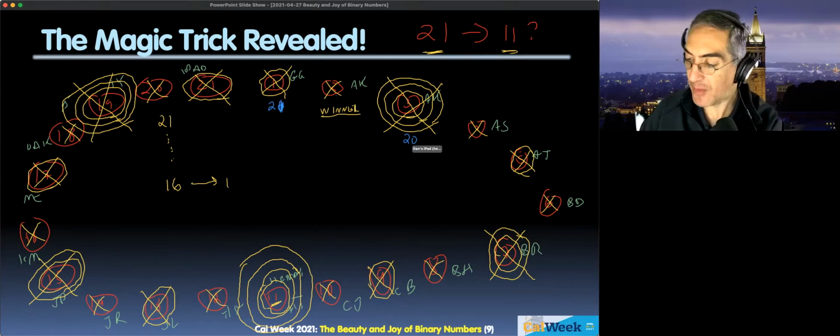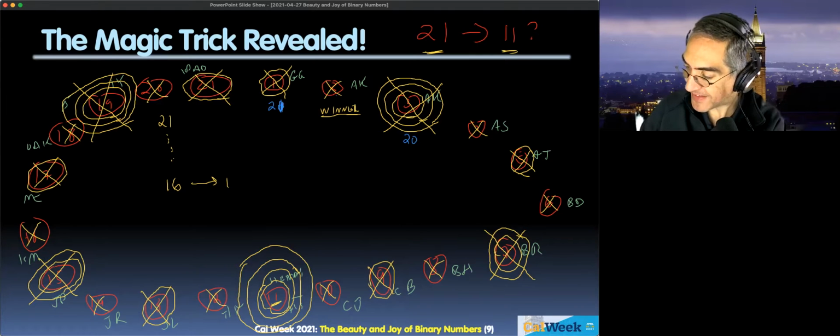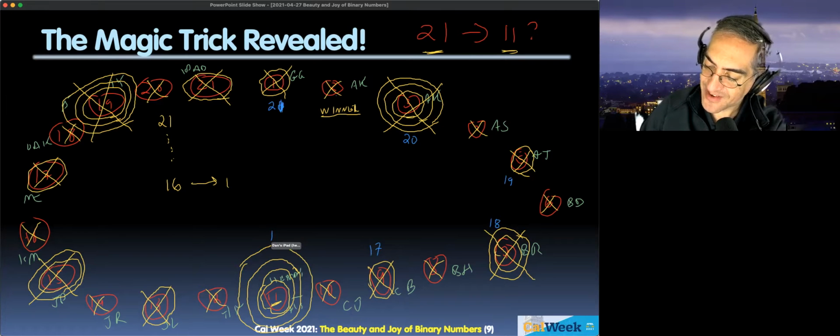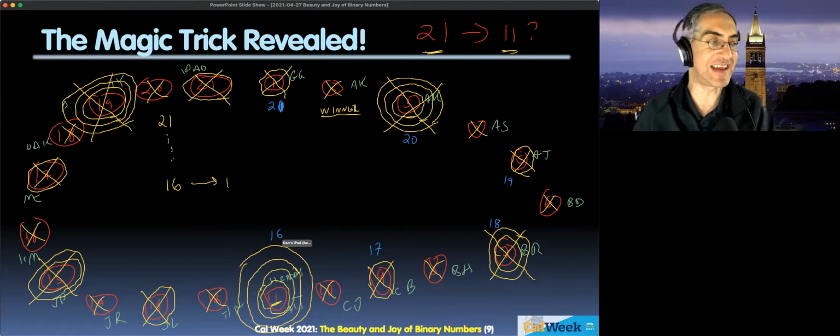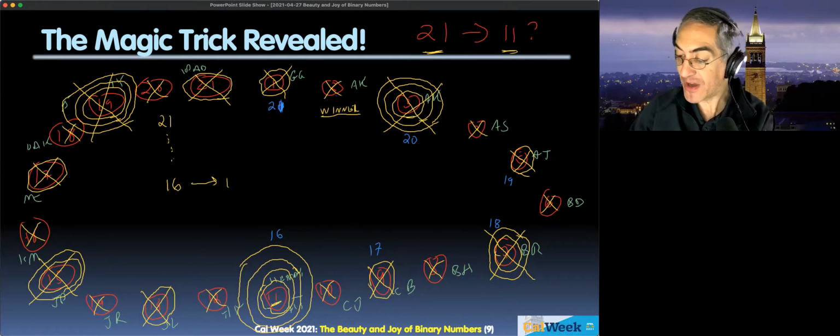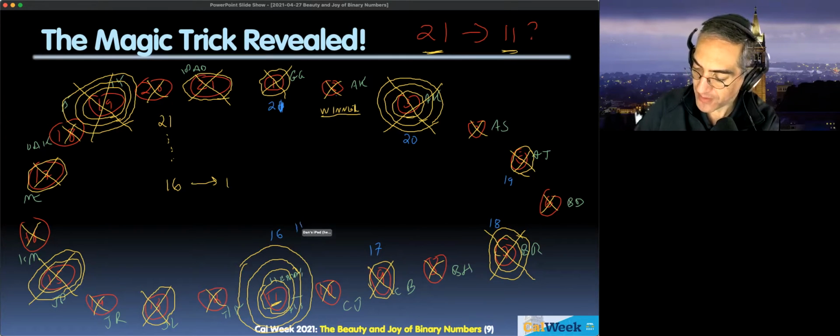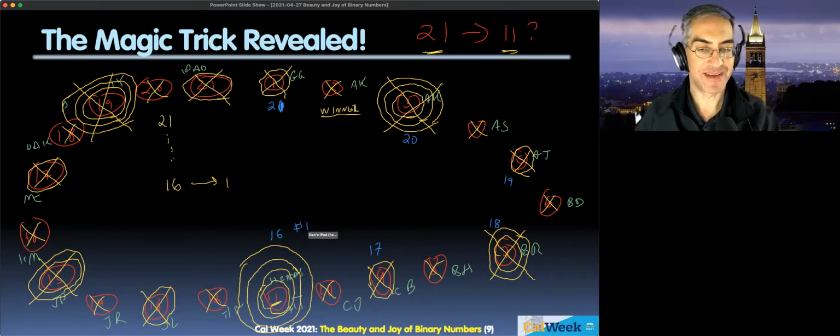If I renumbered now, with 2 being out, it's like restarting at 20. This is like restarting at 19. This is restarting at 18. Watch me, restarting at 17. Ladies and gentlemen, restarting at 16. And we know if I renumber, they are my number 1 and they're going to win. You know that already. Isn't that neat?